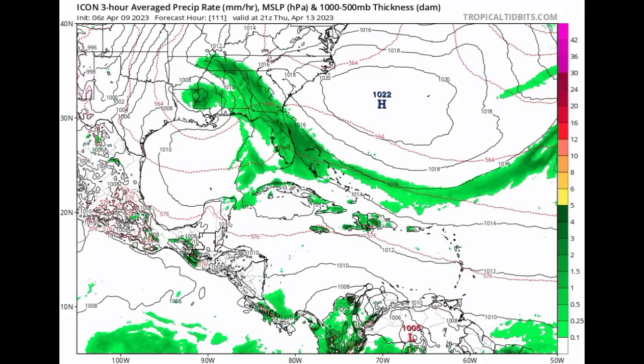Notice that all that activity — those greens especially that we're seeing — is more to the north of the center of the system based on what the models show. That is likely due to wind shear, which would displace some of that shower and thunderstorm activity to the north and east. As for my assessment, I really don't think we're going to see a strong system — maybe a weak subtropical storm at the most, because it's not going to be lingering over warm ocean waters for very long. Even if it does not achieve tropical or subtropical status, if there is enough convective activity, it can still do damage in terms of heavy rainfall on the areas in its path.